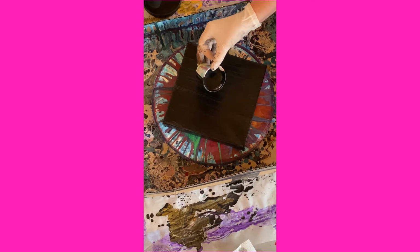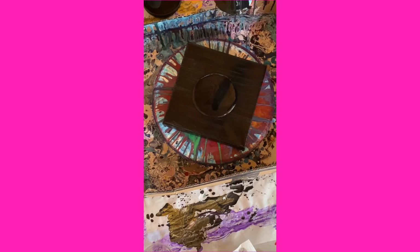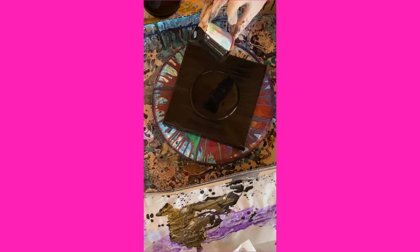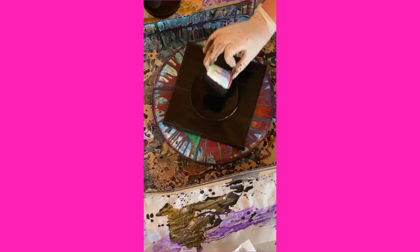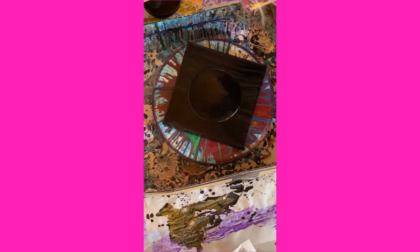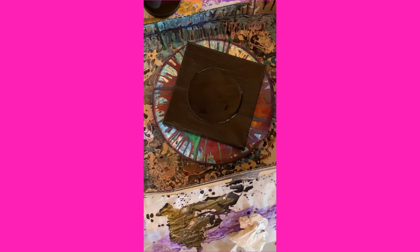So let's go paint. I've already painted this little 8x8 canvas with the black ivory by Artist Loft, and that's just straight out of the tube, not mixed with anything. That's just to keep the white of the canvas from showing through. Anytime I work with a really darker base color, I need to do that. It doesn't have to be a really good thick coat or anything, but just paint that as what I've already done here. And then we're adding, with my regular recipe, my fluid art.